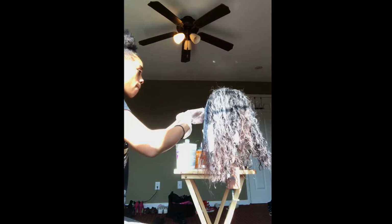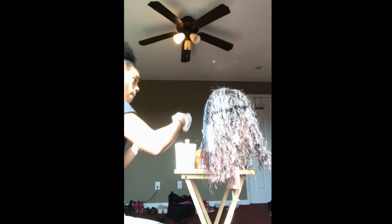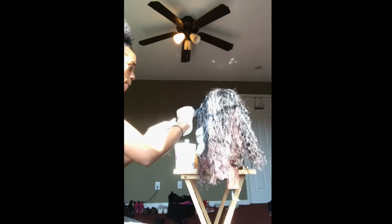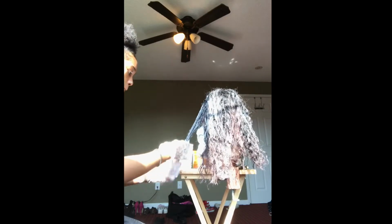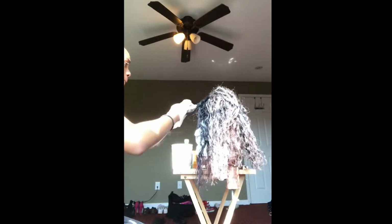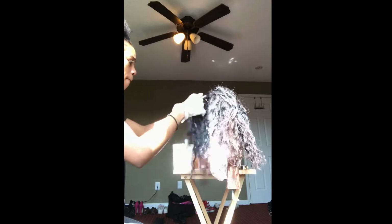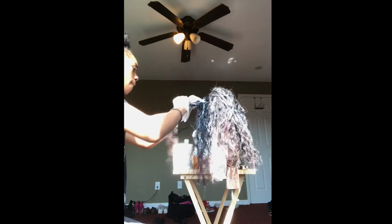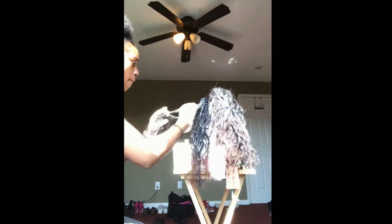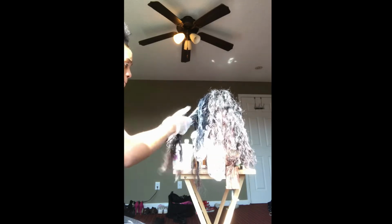But yeah, I had dyed it before because I was tired of it being black, but it didn't come out good at all. So I ended up cutting it out, and that's what I was left with. But it still was black. I was tired of it being black, and that was the whole point of me even trying to dye it. So I was like, fuck it, I'm gonna do it again. So that's what you see me doing now. This is me basically saying fuck it, you know.